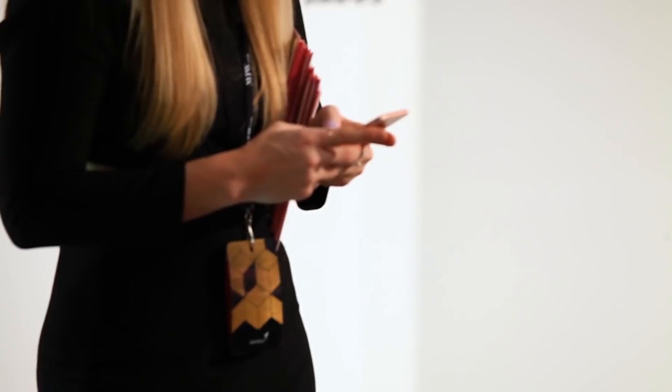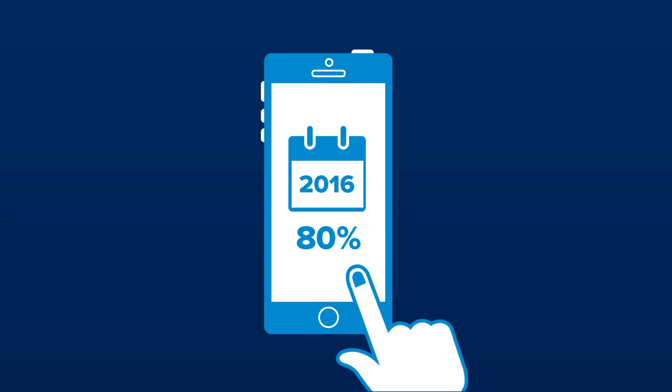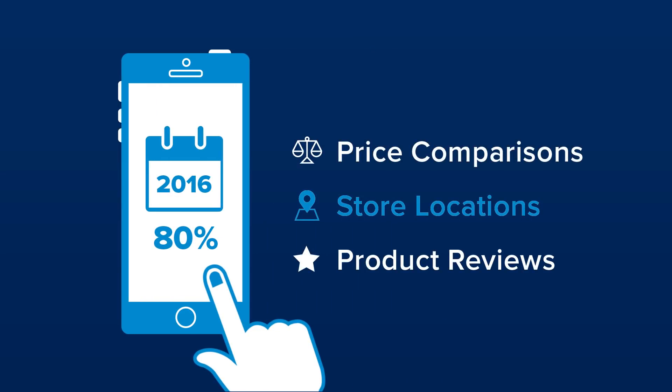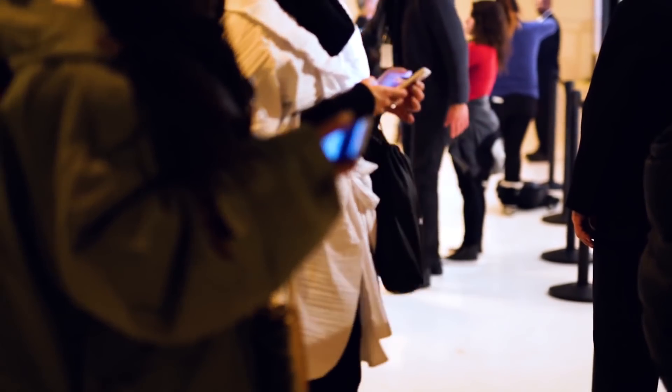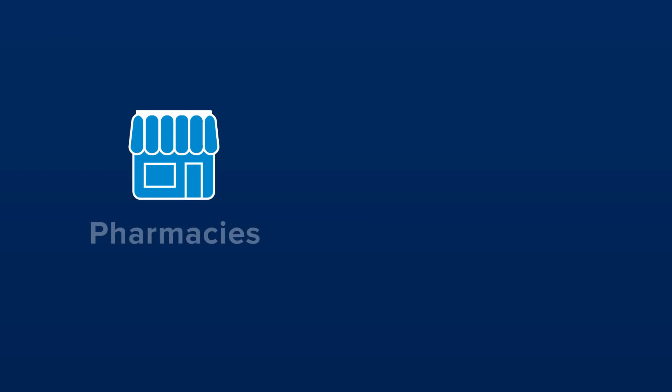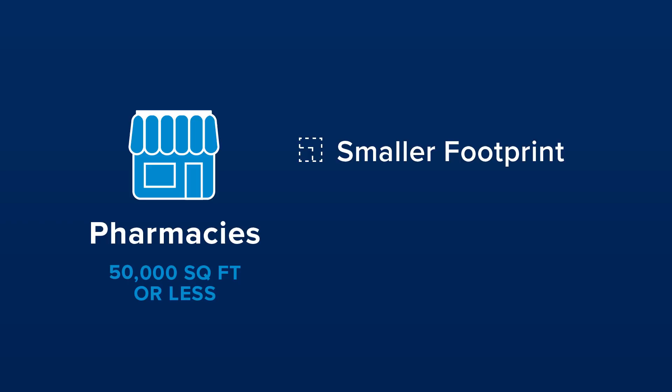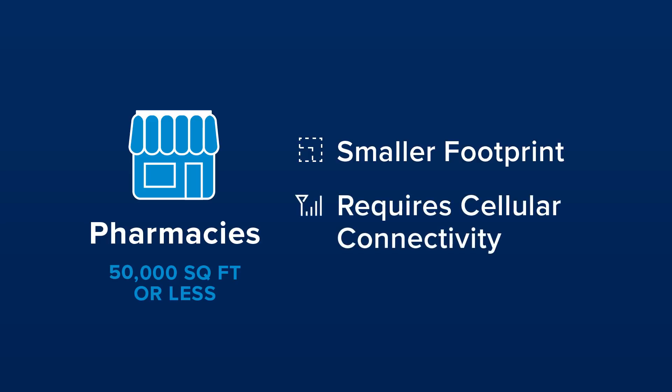Retail provides an opportunity for improved in-building coverage not just for the retailer, but for shoppers and their experience. In 2016, 80% of all shoppers used mobile connectivity for price comparisons, looking for other store locations, or product reviews in order to make a selection. So in-building coverage is very important for retailers, not just for connectivity but also for customer experience. Pharmacies are another example within the retail space — typically 50,000 square feet or less — where passive DAS is economical. Additionally, pharmacies require connectivity for the internet of things, including refrigeration and critical storage temperature monitoring via cellular back to a central computer.